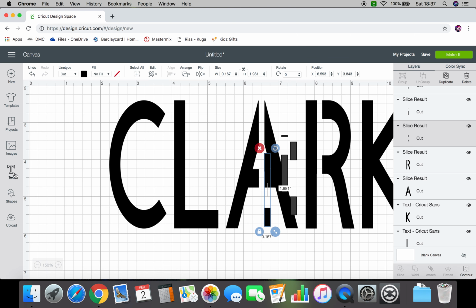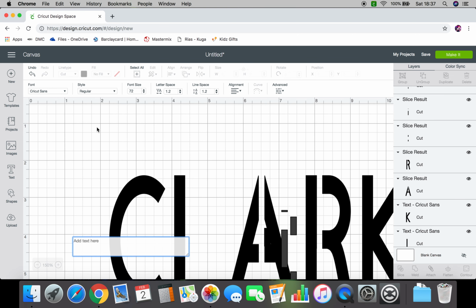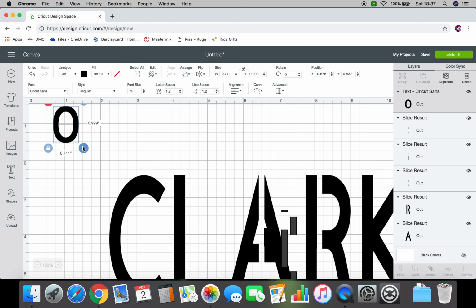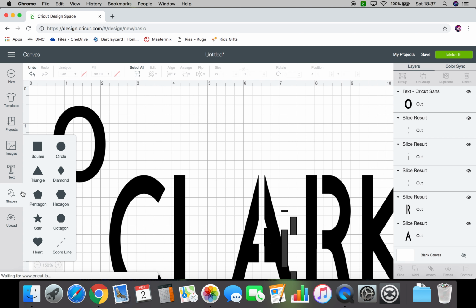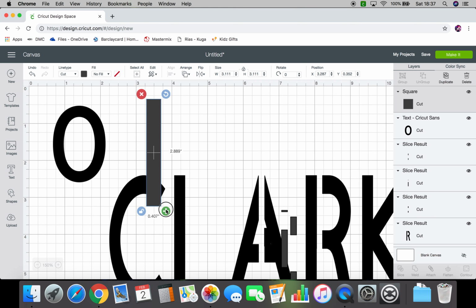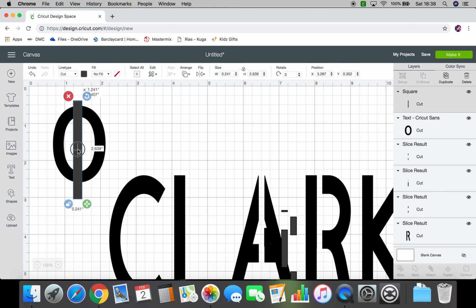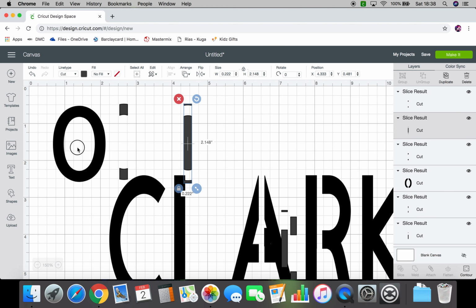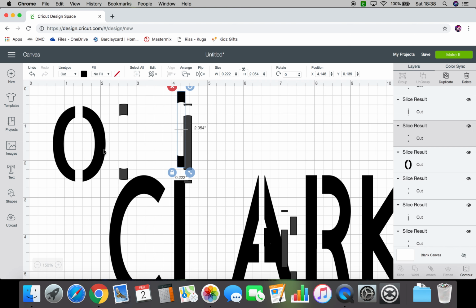And this will work pretty much with any sort of letter that's got the rounded bit in it, the way I do it. So like with a 0 or an O. Okay, so grab a shape, square, unlock it, make it a little bit narrower. Now, what's important to know as well, so we'll just do this O. It doesn't have to be exact on this one because this is going to be sliced out anyway, so you don't have to be right at the edge. Just quickly slice that. Now I didn't center this one just for speed at the moment, but you should have aligned it. So there you go. There's your O there as well.